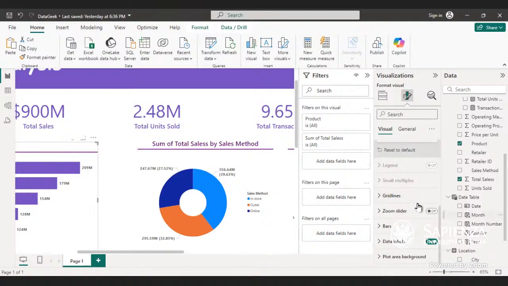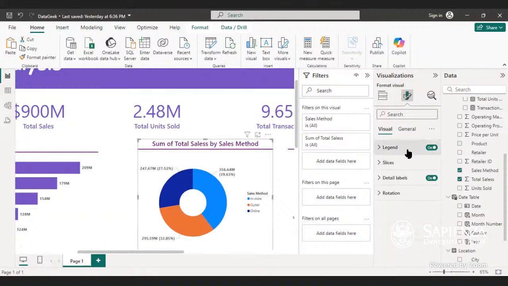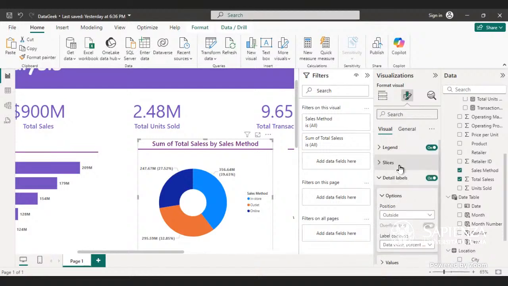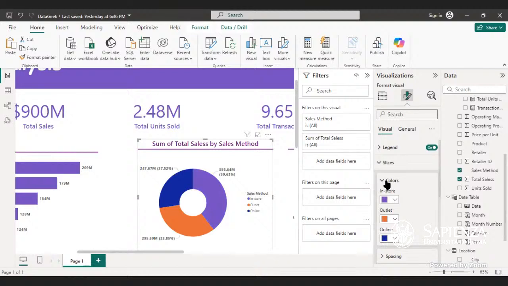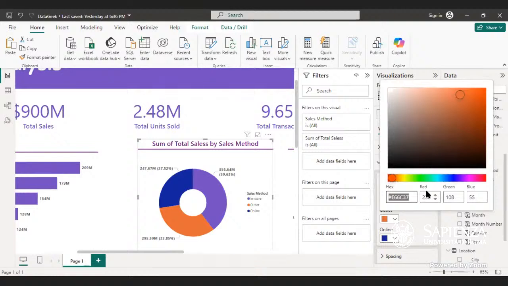So come to the bars. I want to change the color. Okay. Good. This is the one I want to do here. Depends. What's going on? Okay, this slices. So I'm going to change one to purple. All right. So this one, I'm still going to use something like purple, but it should be something like that.